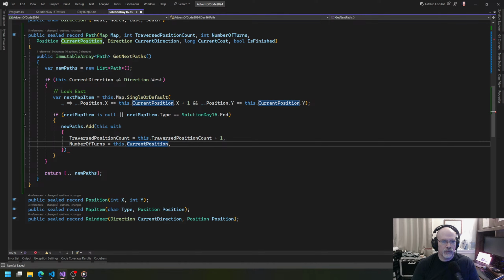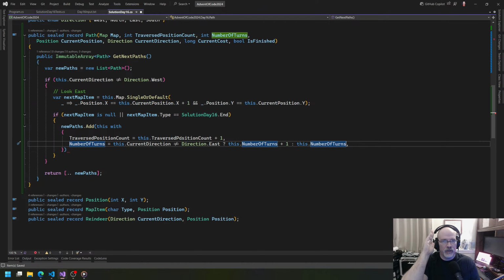If this current direction does not equal east, this number of turns plus 1. Whoops. Else this number of turns, because then we didn't turn.